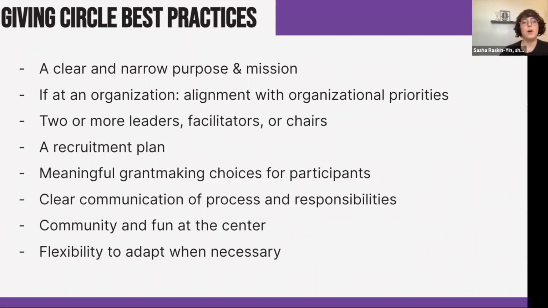A clear leadership structure is really key to success for a giving circle, ideally with 2 leaders or chairs. All giving circles should also have a plan to bring in members, which we'll dig into in the 3rd video. And you need to offer your participants a meaningful choice in their grant making.